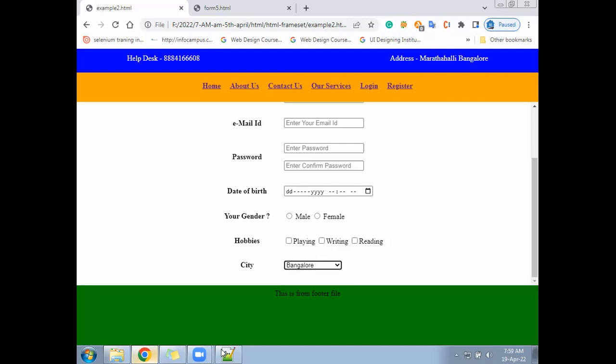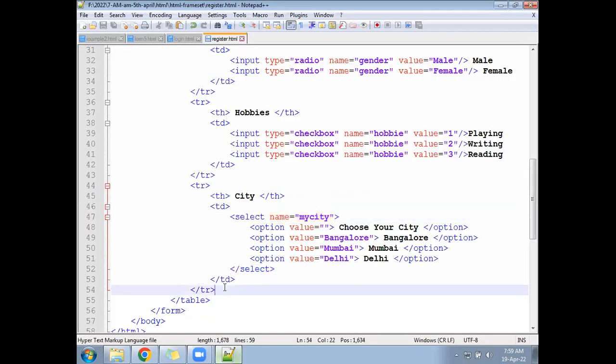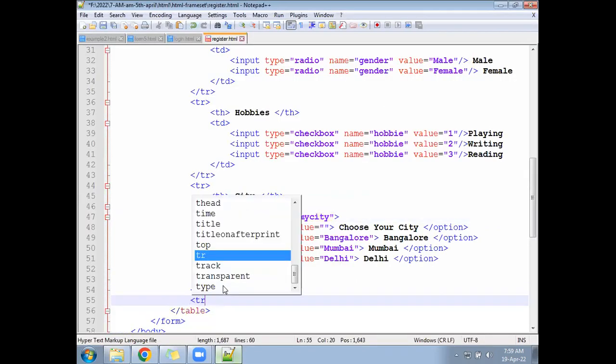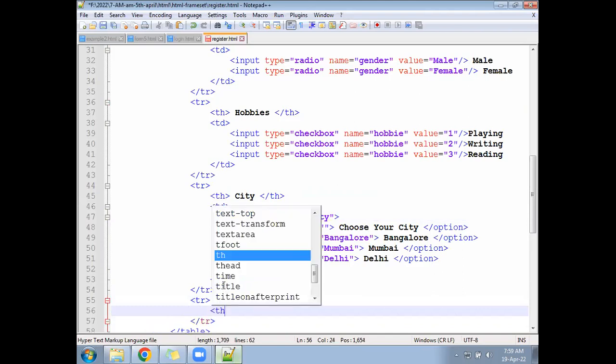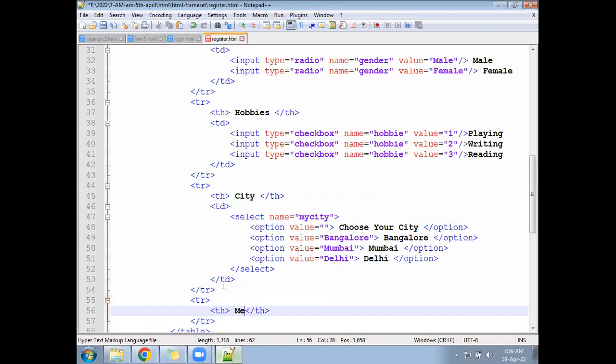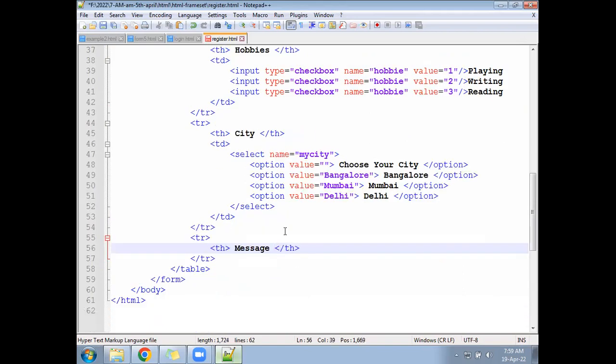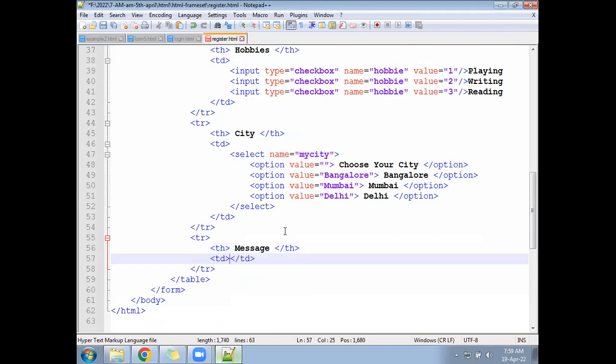Okay, let's go ahead. Next here, text area, that is called message. TD. Not message, it can be address.